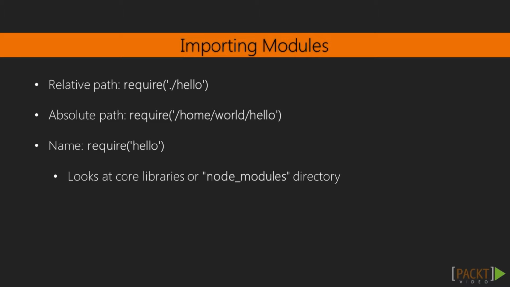Using a path is simple. It just loads the module from the file. When you import the module by name, it looks at core modules or the node_modules directory. You can create your module in node_modules directory, but you should use npm for managing your modules. We will learn about npm soon enough.